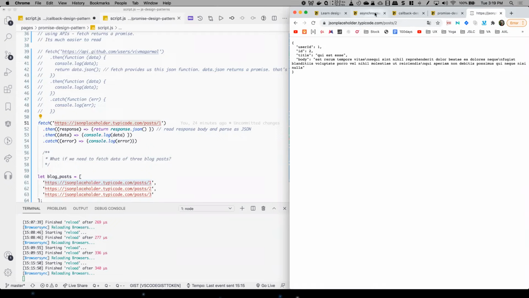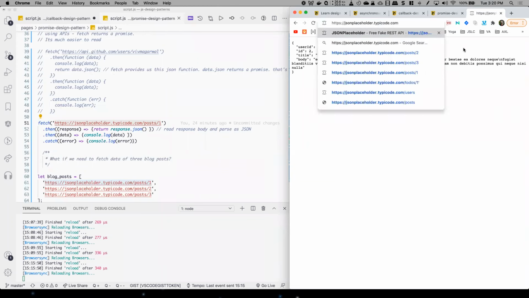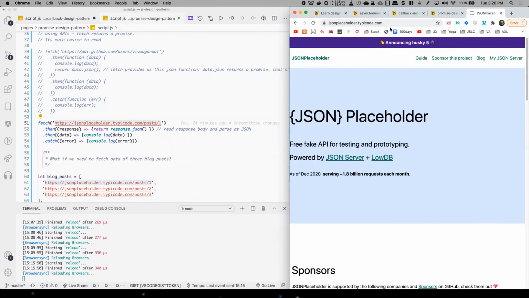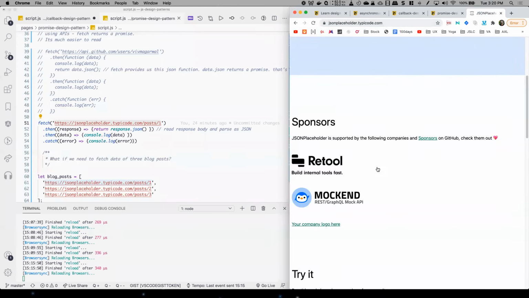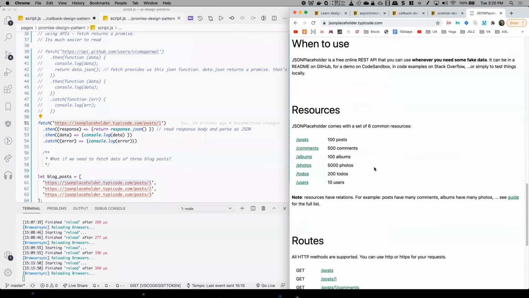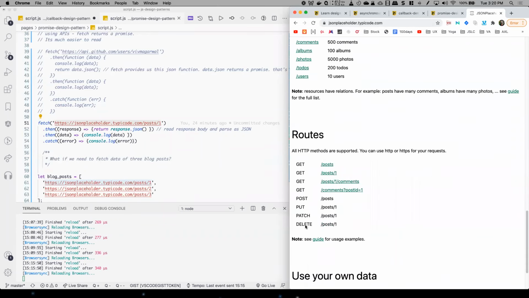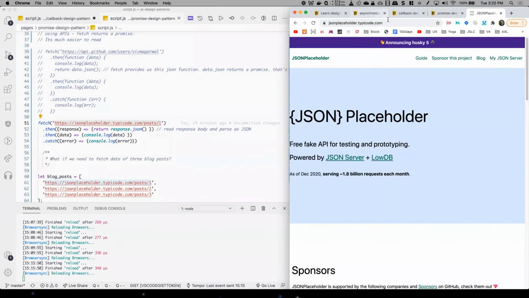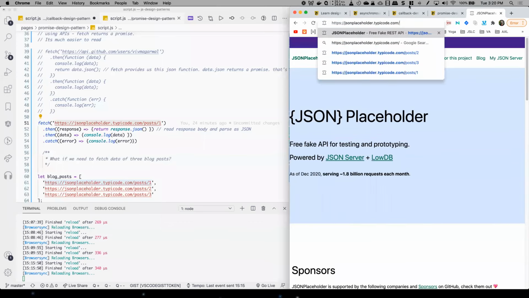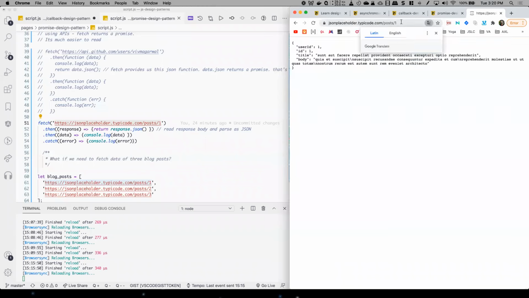If we want to learn more about its API, just remove everything after the main URL, and this is the placeholder. So we have like 100 posts, several comments, albums, photos. We can do all these operations using this URL. So here, let's use this post 1 to write real asynchronous code.